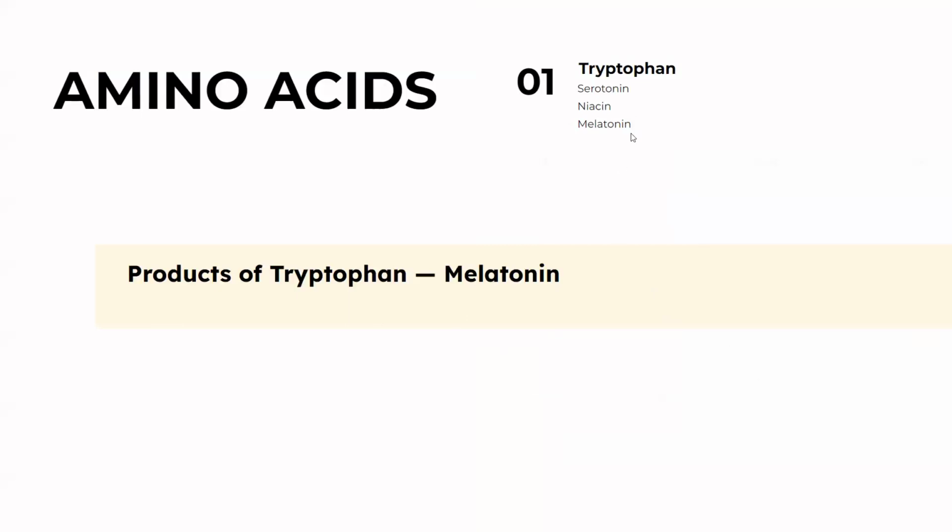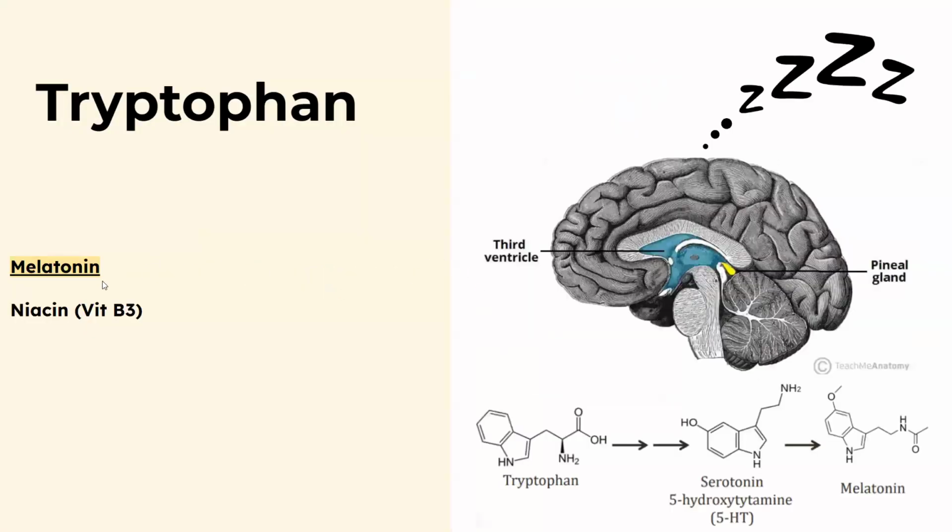Okay, so we talked about how tryptophan synthesizes serotonin. The second thing we're going to discuss is melatonin. Melatonin is a hormone that is produced and released by this gland here, known as the pineal gland. And this gland is important for regulating your sleep. So at night, when it's dark, this gland starts to release melatonin in order to regulate your circadian rhythm and your sleep-wake cycle. This hormone, melatonin, comes from serotonin.